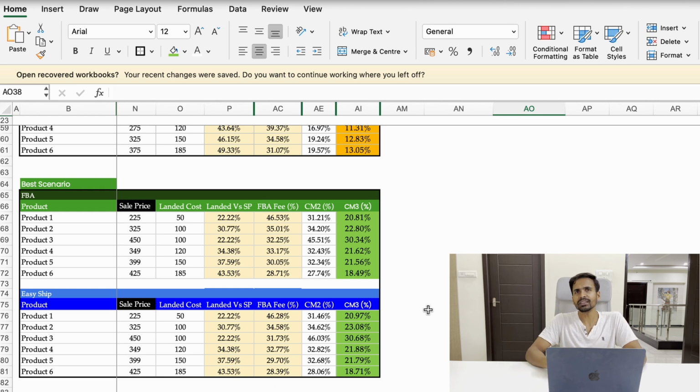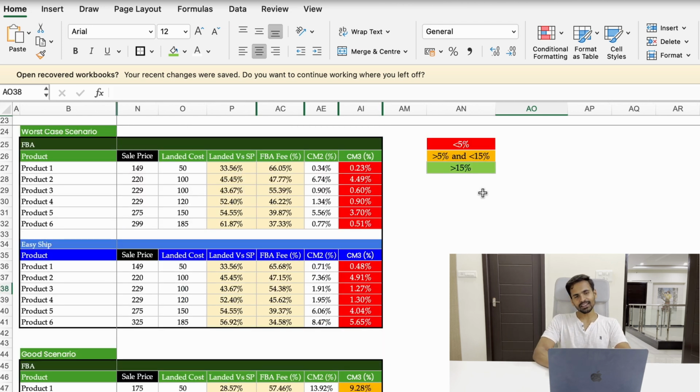You do all your research and then you release the product on the market, and then as there are several variables, your numbers may not be as per your expectation. When that happens, you should be very much prepared and understand how my good case scenario is going to look like and how my bad case scenario is going to look like.